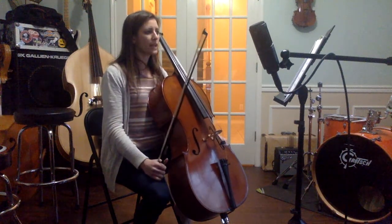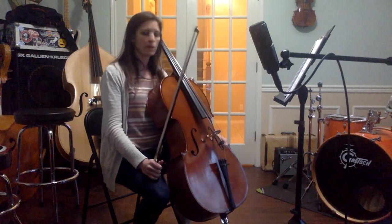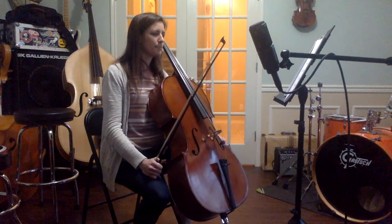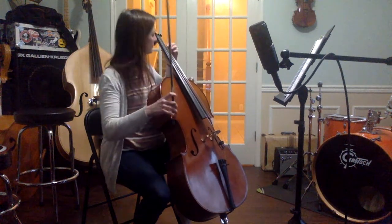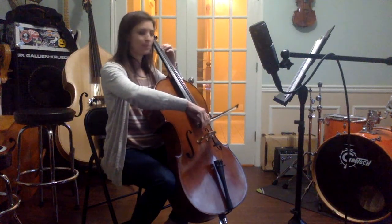It says open A in measure 2. You may shift if you want to. If you can get it in tune, by all means go ahead so that you avoid that open A. Let's go on. We are now in measure 9. 1, 2, soft and play.